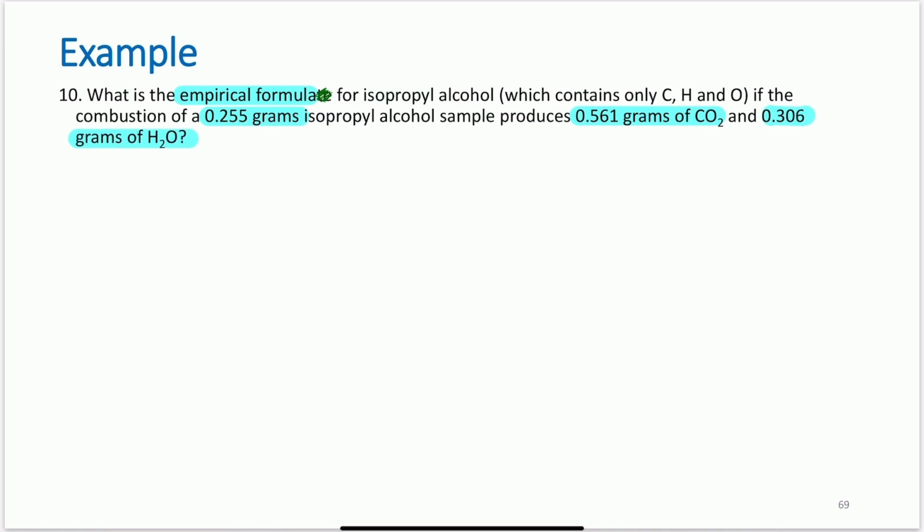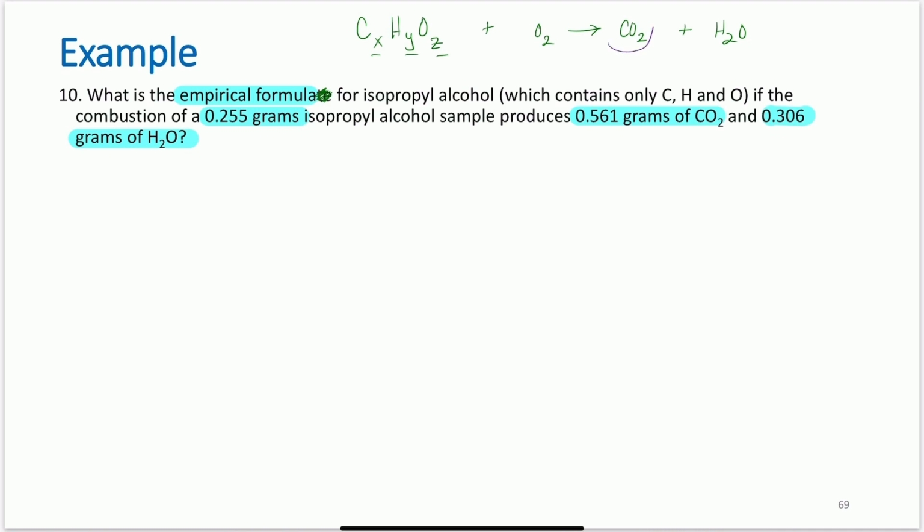Remember what combustion is. Combustion is when I take a compound, so in this case a carbon, hydrogen, oxygen compound, and I don't know this formula. So CxHyOz, you can write this in any order, but I usually write CHO. Gotta determine what x, y, and z are. It reacts with oxygen to form CO2 and water. That is your combustion reaction.